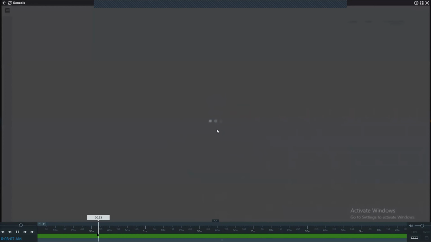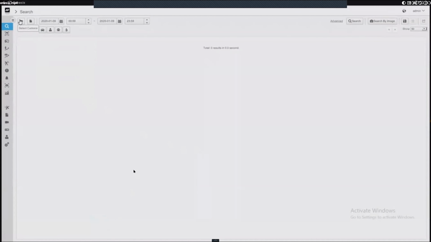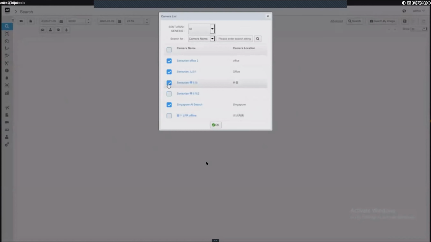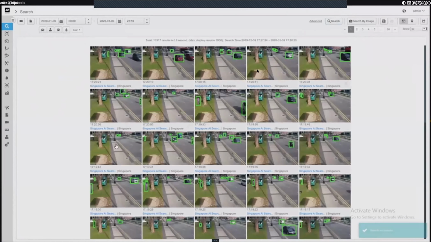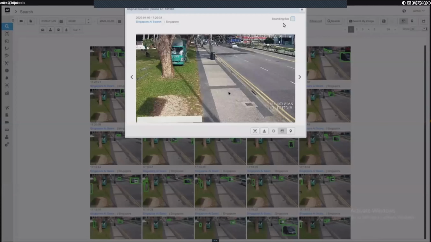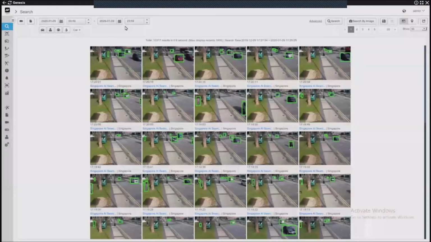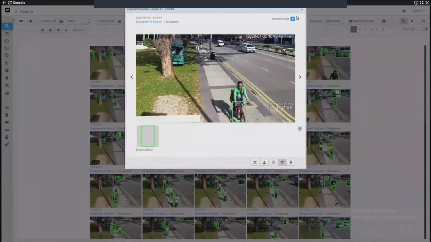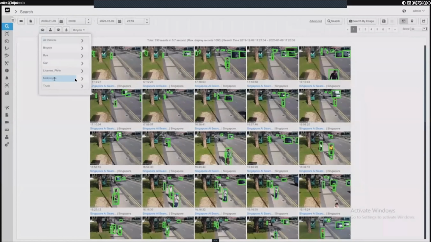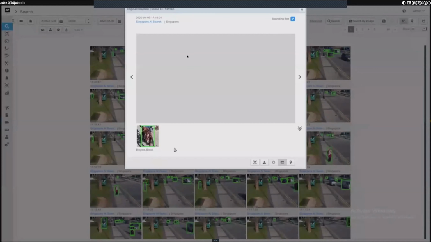Basically, in this platform you can search. This platform gets the stream, the video, from our software NX, and you can do object search. Like you choose a car, and you click search, and you will find all your cars. Or you can choose a bike, and then you can find all the bikes, right? And you can choose another kind of vehicle, like a truck, and find the trucks.